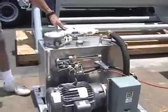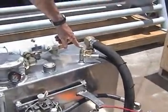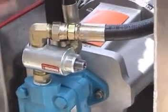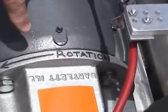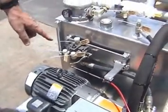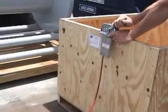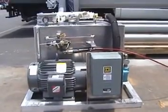An oil cooler may be necessary to keep the oil within the operating ranges, and ports are available for installing return lines from the equipment, as well as an adjustable relief which can be preset by the operator when necessary. Rotation is critical of the electric motor. As these are three-phase motors, rotation is reversible, and this demonstrates how the remote control of the hydraulic control valve is activated. This unit is skid mounted, and if space is available, provides the easiest and quickest installation with the proper hydraulic requirements for the equipment.